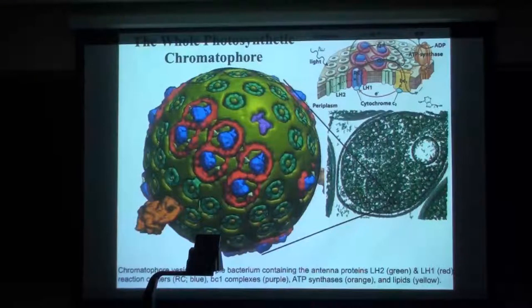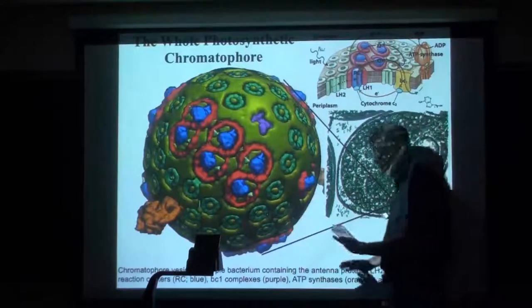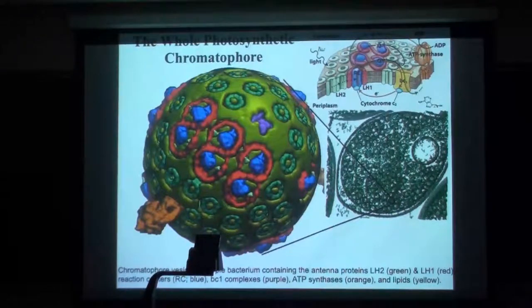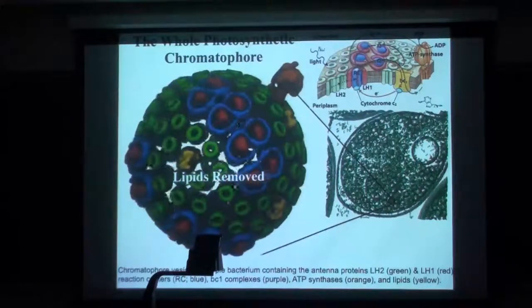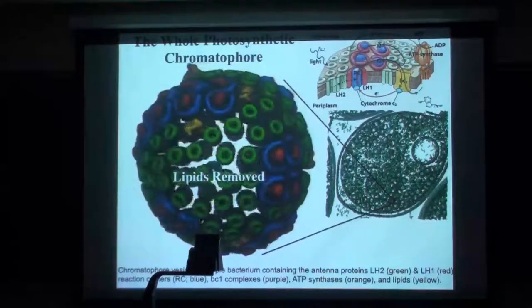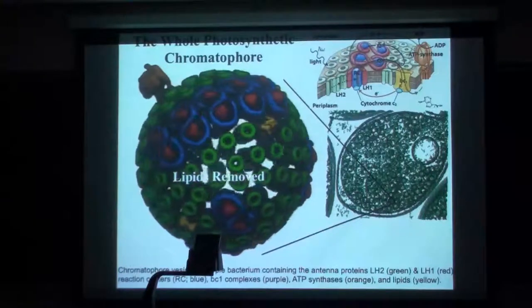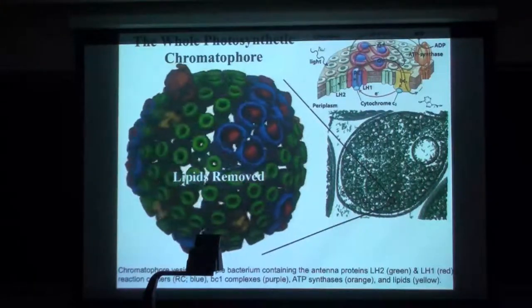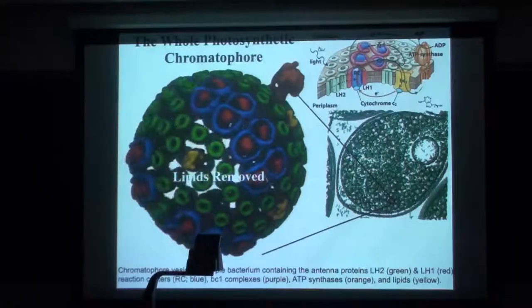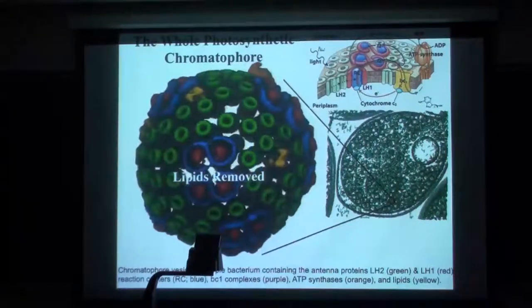And in this case, actually, the lipids are a minority. The proteins take much more of the mass of the chromatophore, about 80%, maybe even a little more than 80%. So the lipids are fewer. The lipids are sort of more boring. They're like the bricks of the factory. And so we just take them away. Now we just see the chromatophore without the lipids, and you see the individual proteins that make this machinery. On the top right, you see those reaction processes that are going on in this system.